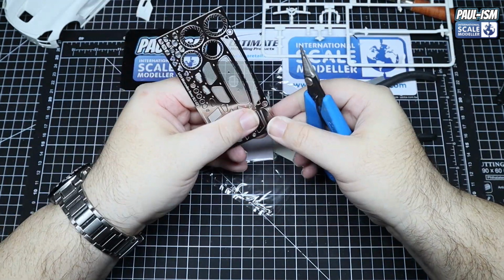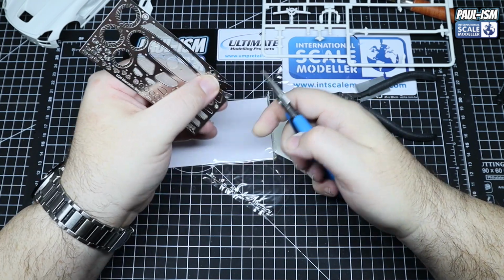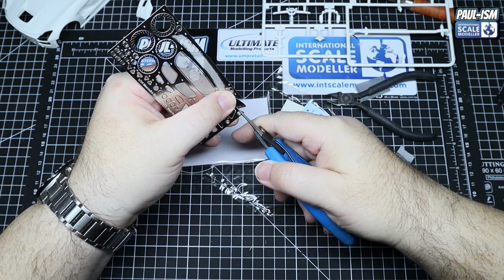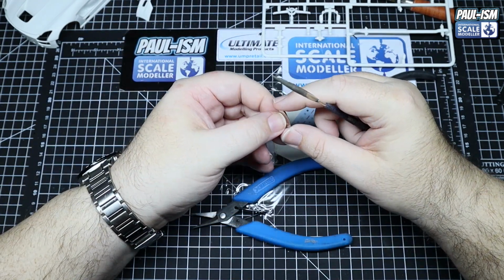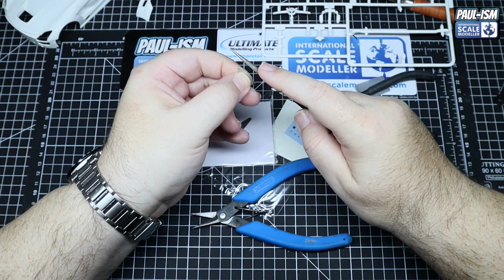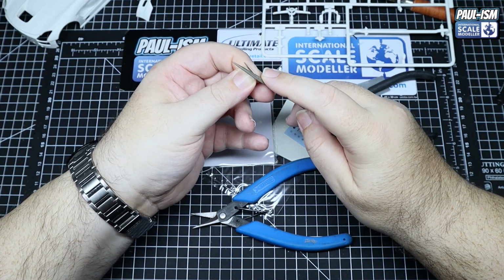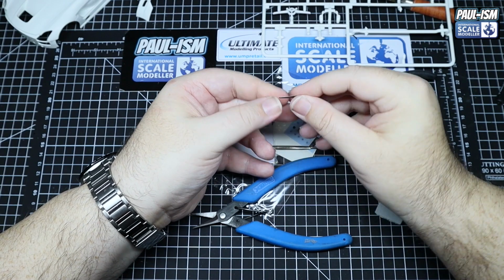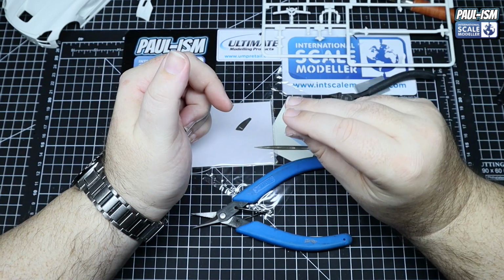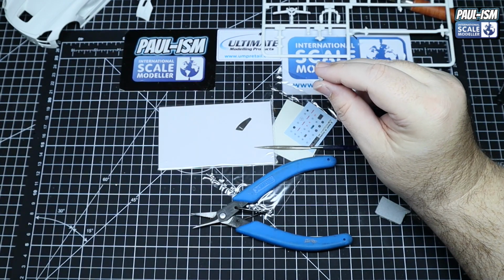So some PE parts on this. These two parts we need now. These are the side spoiler supports. These are painted in the same green colour as the car, so they need to be primed in white as well. So we'll cut them off with Zoron PE shears. I'm just going to clean up the fret points with our Tamiya PE diamond file until we're happy. And that's it. And they can all be primed together.